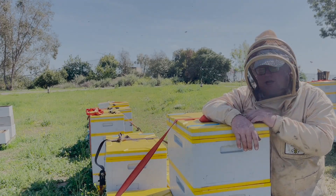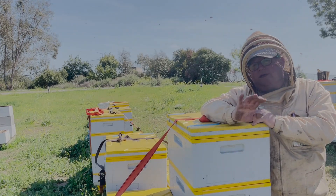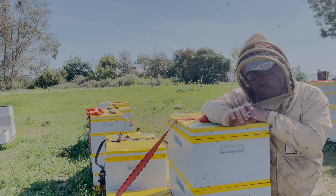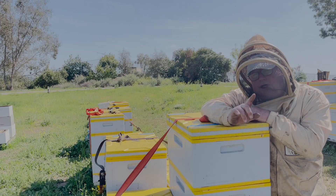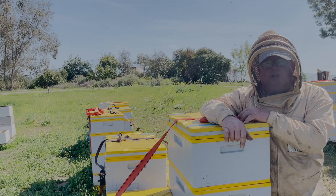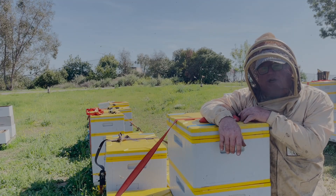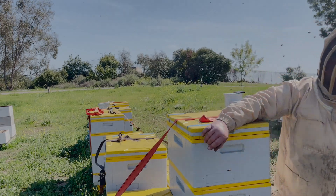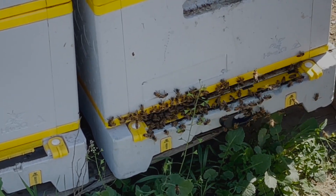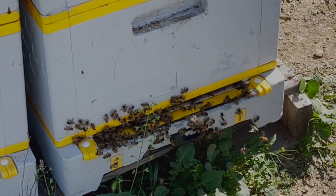But I'm going to show you the coolest thing in the industry by HiveIQ — you guys are just gonna freak. I freaked; I didn't think it was gonna work this well. So we put the pollen trap on, we put the tray in. This has been on for three days, so I'm going to zoom in on it right now. It's on; we're going to turn it off with the flip of a finger — that's it, boink, it's done. We're going to turn it off and I'm going to pull out the tray. I'm going to leave it off for a week because the bees need their share of pollen. Let me show you what this did in three days.